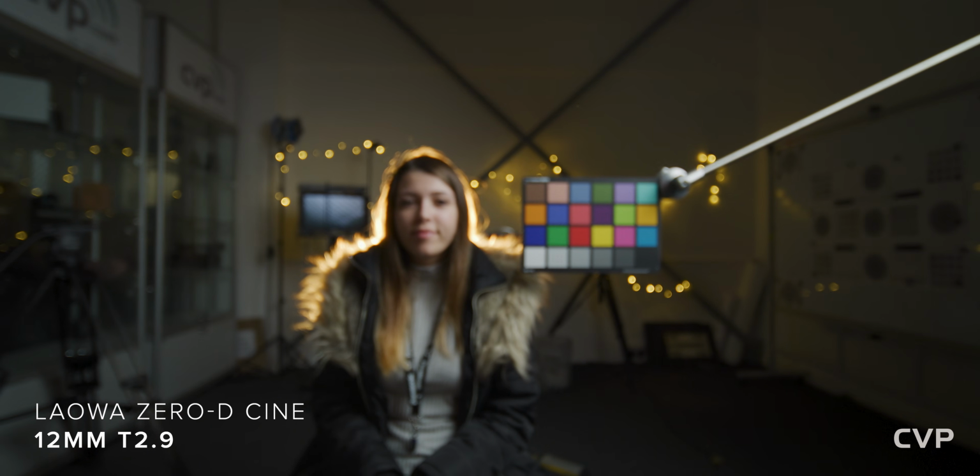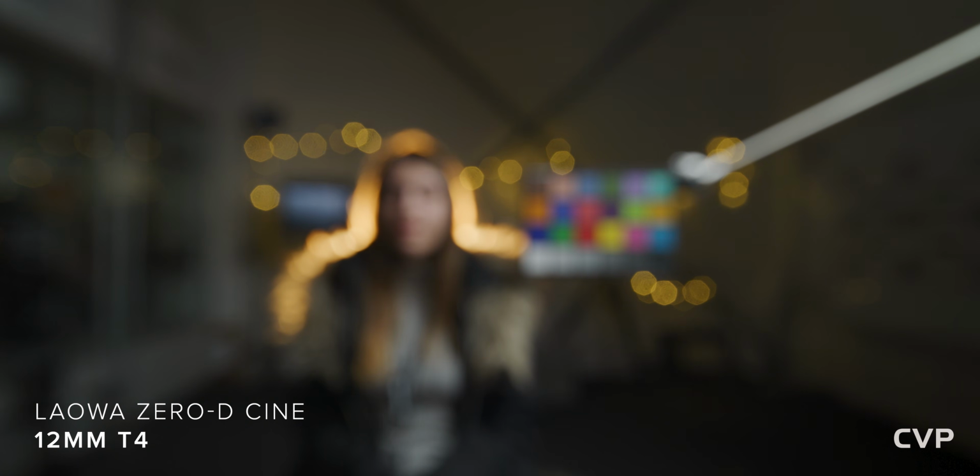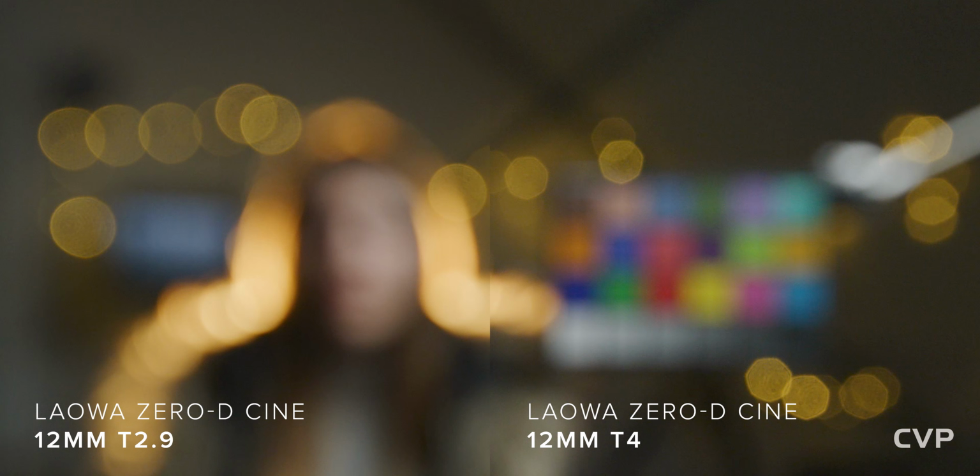But how does the lens actually perform? For these tests, we shot on our Red Monstro in full 8K mode. We shot the lens at t2.9 and at t4. Wide open, the bokeh is nice and round, but does lose its shape towards the corners of frame slightly. When stopped down to t4, you can start to see the aperture blades forming a heptagon shape, but it is slightly rounded. At both apertures, the lens suffers from onion skin bokeh with edge definition, but overall the lens renders bokeh well for a 12mm.